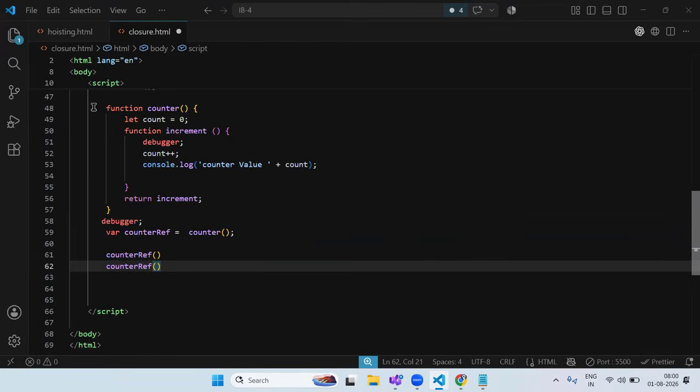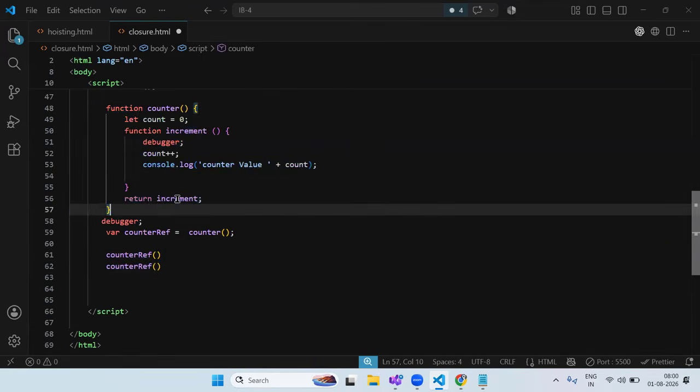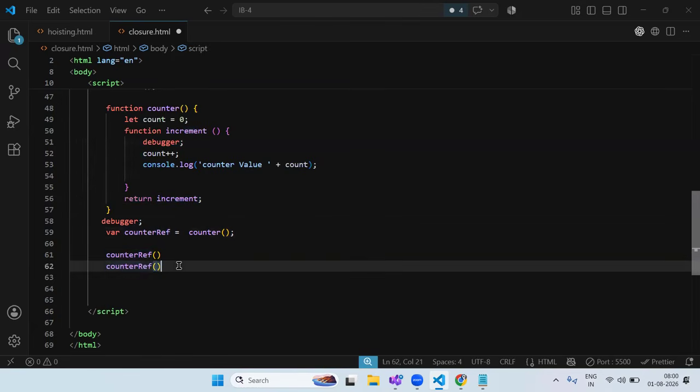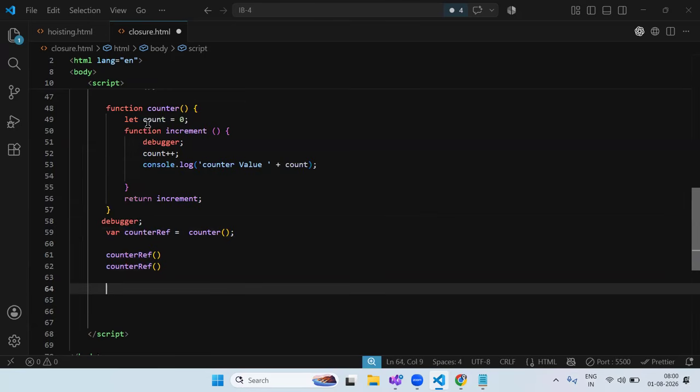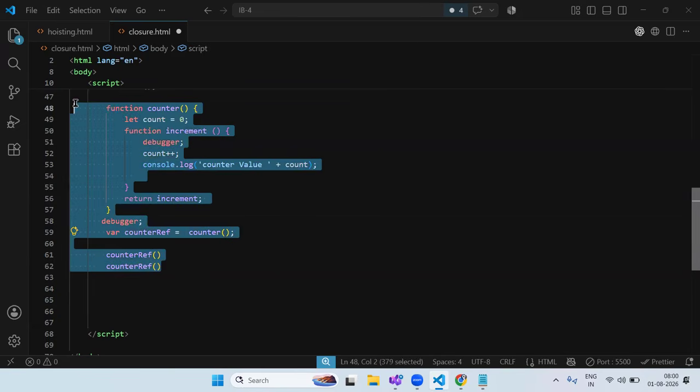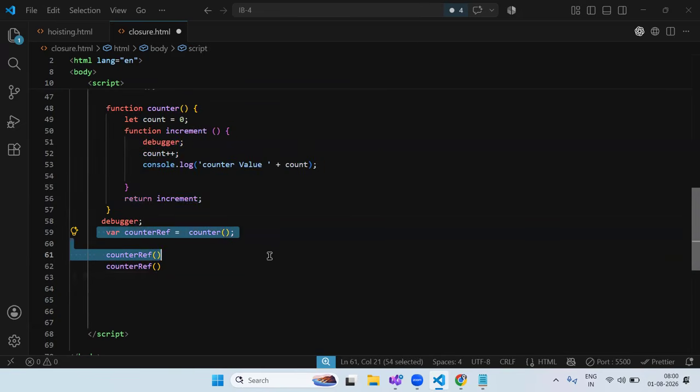See, you have a function which is returning another inner function, and the reference of that function, you are storing it over here. But I'm saying I just need to increment this counter variable only 2 times. After that, I'm not going to need it. So if you kept it like that, this function variable will always have a reference. That reference got created and won't be destroyed.